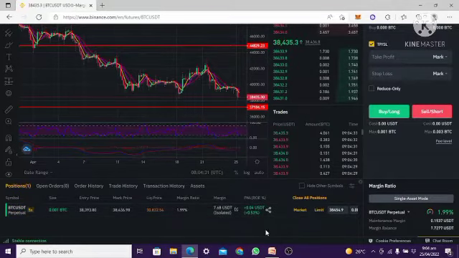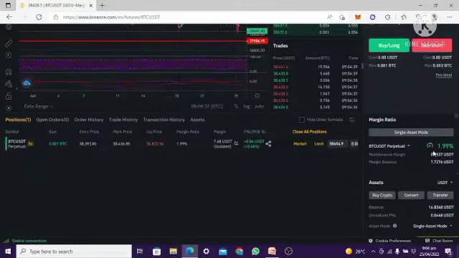Then secondly, get to understand something here better. Now let me explain this. You need to see, this is your maintenance margin here, which you can see at the moment is at green. When it gets to yellow it is a warning signal. When it gets to red it is a danger sign, that is you are getting too close to the liquidation point. You are going to be liquidated if you don't pay attention to it.